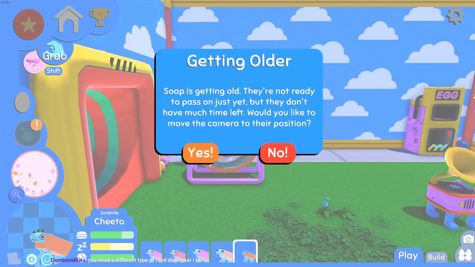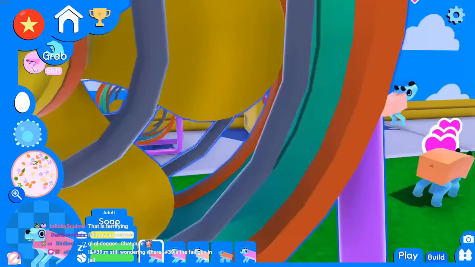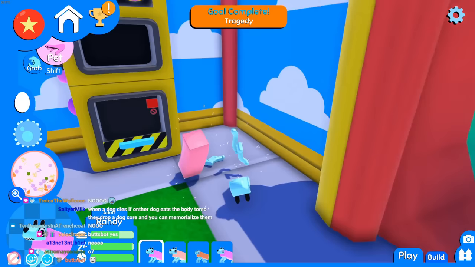Soap is getting old! They're not ready to pass on just yet. They don't have much time left. Oh no! Soap! Soap, you've been a good doggy. You've been a good doggy. Die. That's your status effect. Oh my god!